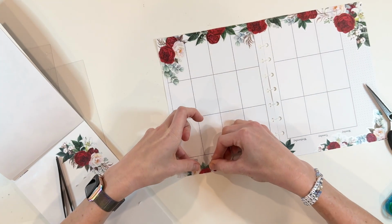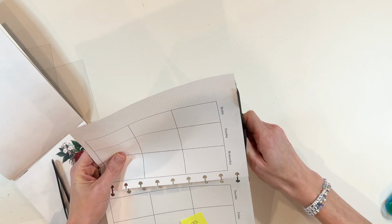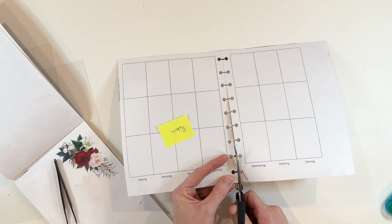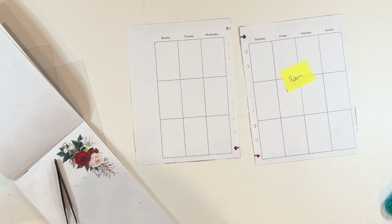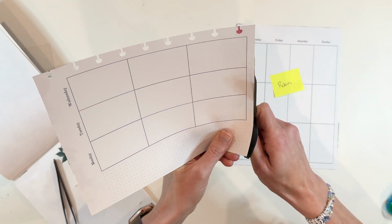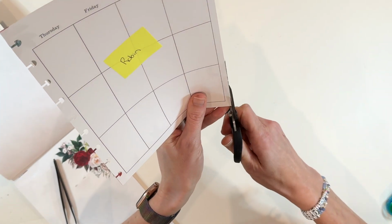So you can see oftentimes I get more use out of the stickers by cutting them in half. I hang them over the edge of the page, then cut off the remaining sticker, and then that way I can use the other half to line a different section of the page. So just a little trick to get more out of your stickers, and that way you don't use up all your favorite stickers quite as fast.